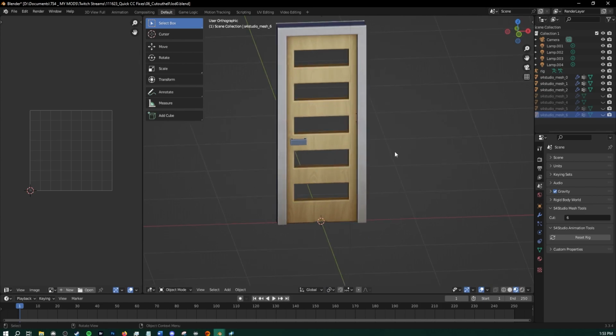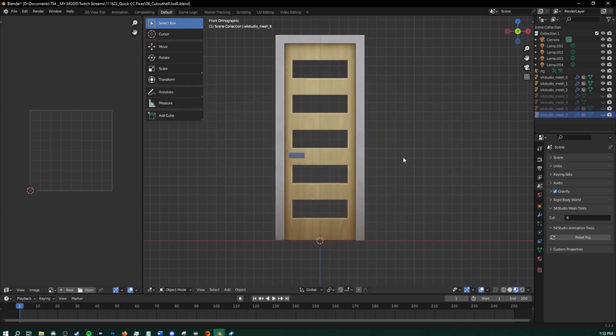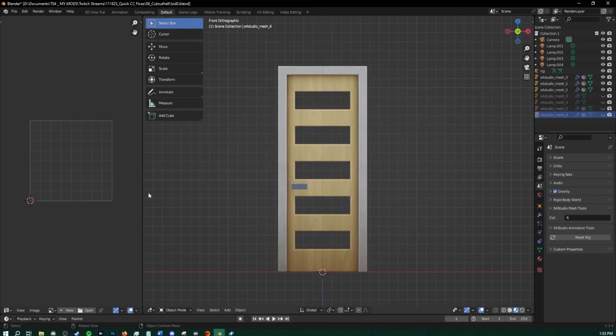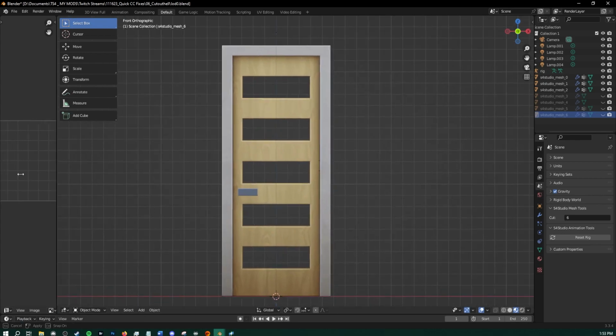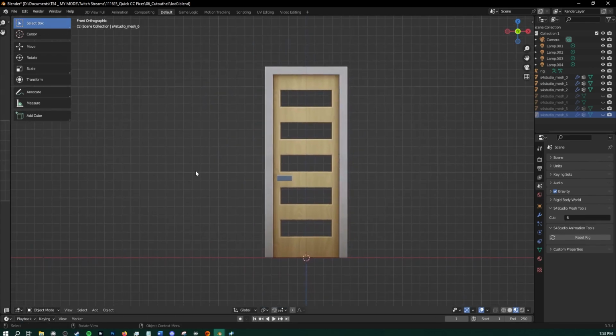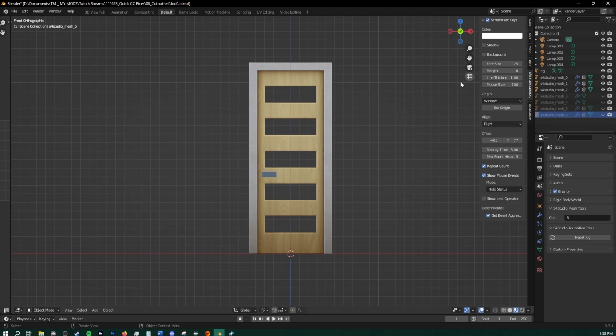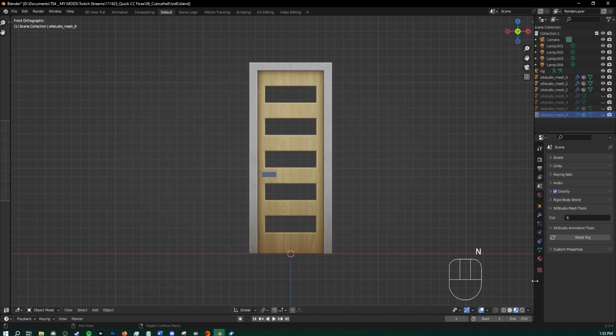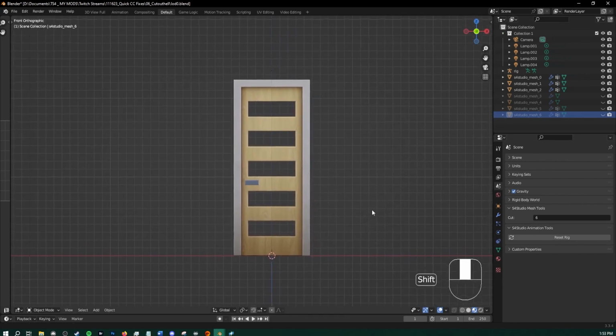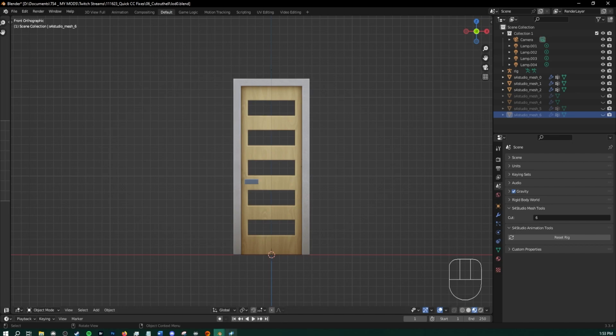So here's our door, and we need to fix our cutout. So how are we going to do that? Basically, we're going to make a plane, and we are going to adjust where the edges are. And I will turn on screencast keys again. Okay. So we're going to make a new plane that's going to act as our cutout.